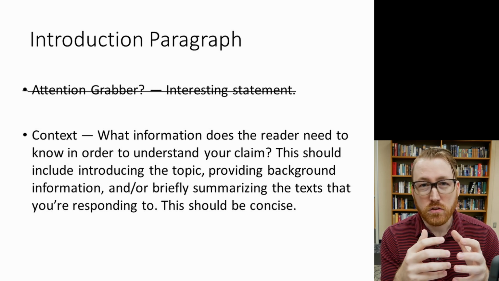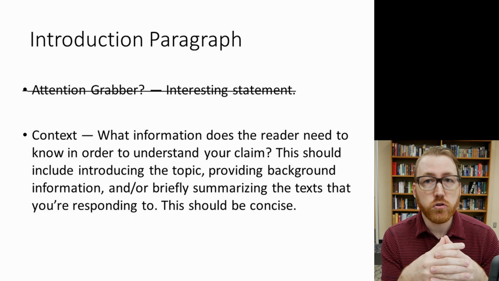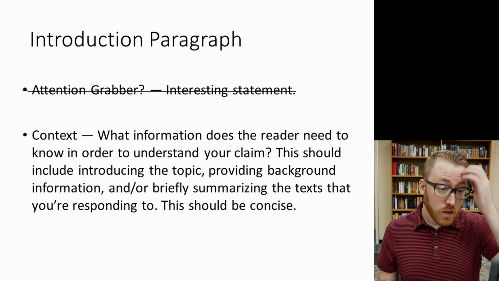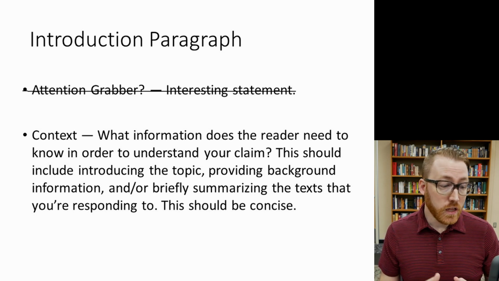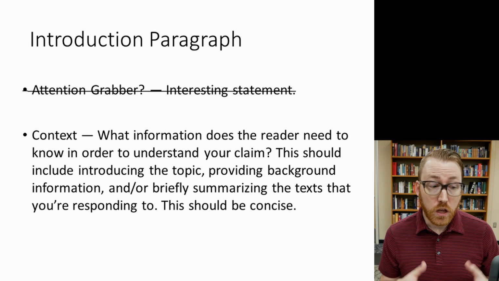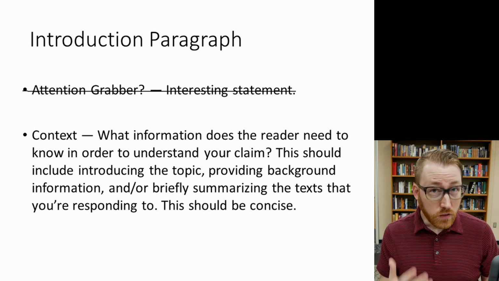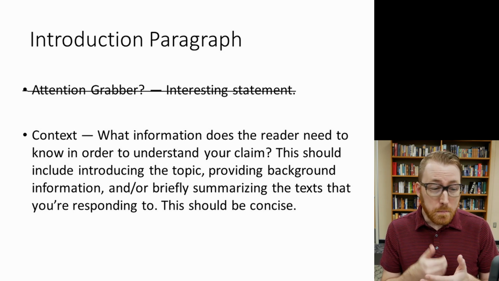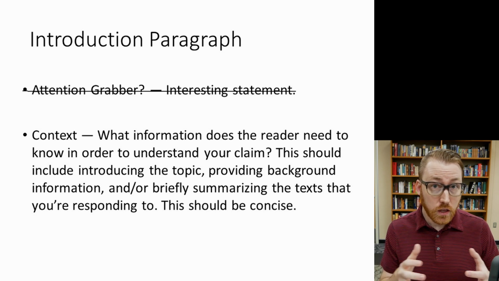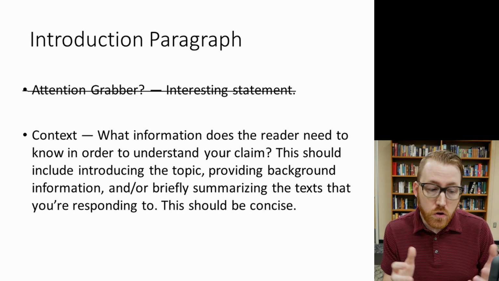And think about it like this. If you're handing your paper off to someone to read it, you need to make sure that they have enough information to understand what point you're trying to make when you get around to making your main claim. So ask yourself, what information does the reader need to know in order to understand your claim? This should include introducing the topic itself, providing some background information, and or briefly summarizing the materials, the texts that you've used to put together your argument.